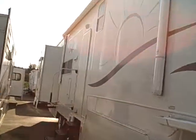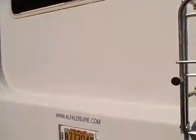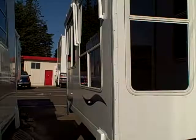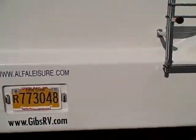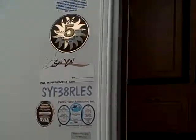Really neat feature. Take a look down the side here. Radial entry door. Very smooth, very clean exterior. Triple axle. It's the big one. It's got the awning toppers all the way around, big window in the back, roof rack ladder, fiberglass nose cap on the rear as well. And of course, windows all the way around. Alfa's known for that. Heat pump unit, great liveaboard. In fact, this has some things inside that you're going to find really user-friendly if you wanted to live in this unit. Let's take a look inside here.